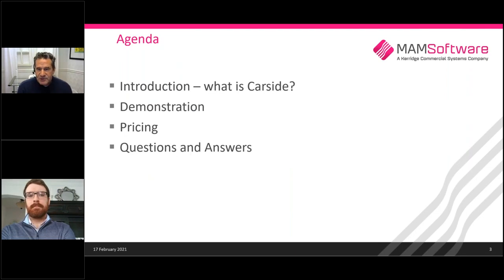So just a little bit of an agenda for what we're going to be doing over this hour. First, I'm going to give an introduction of what our CarSide product is, which is the digital inspection application, talking about some of the characteristics and some of the value you get from it. I'm going to hand it over to Ryan, who's going to do a real-time demonstration of how it integrates with Vast Online. And then I'll take the helm again and talk about pricing, and we'll do questions and answers.